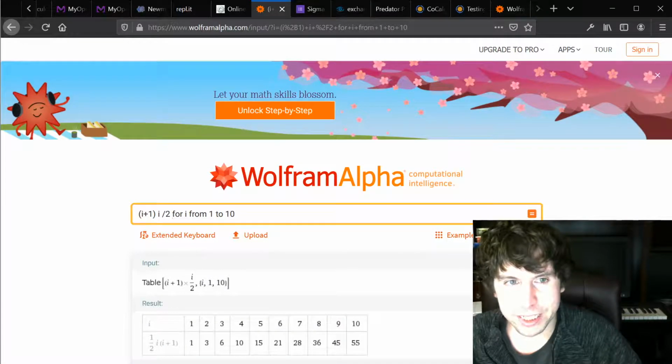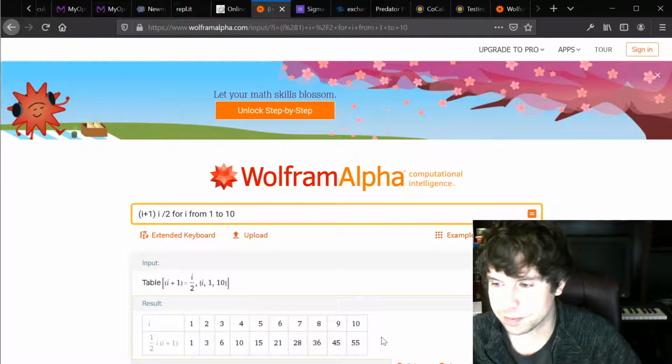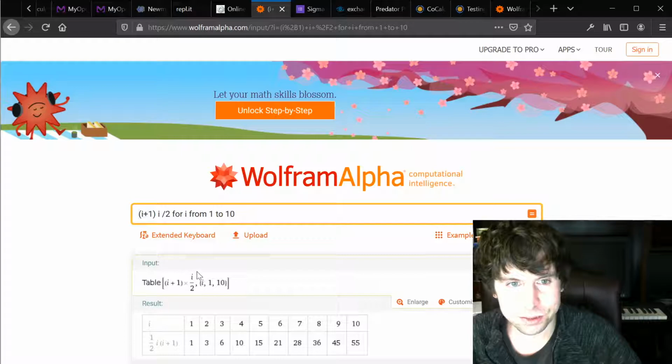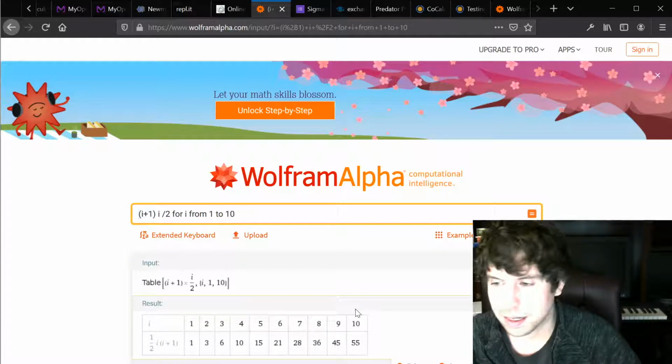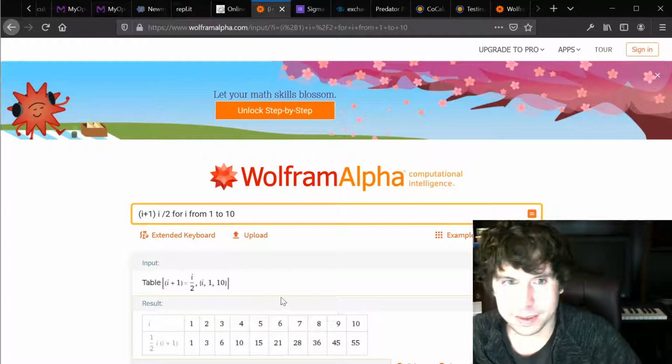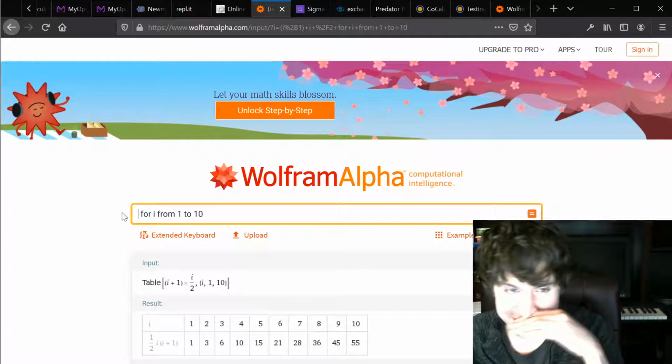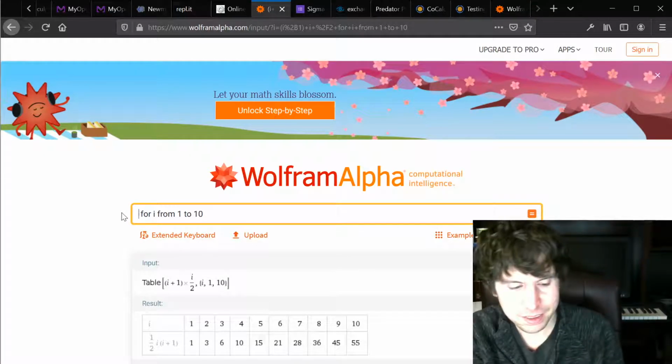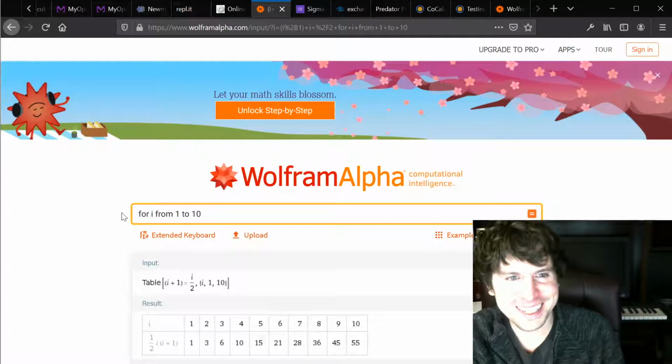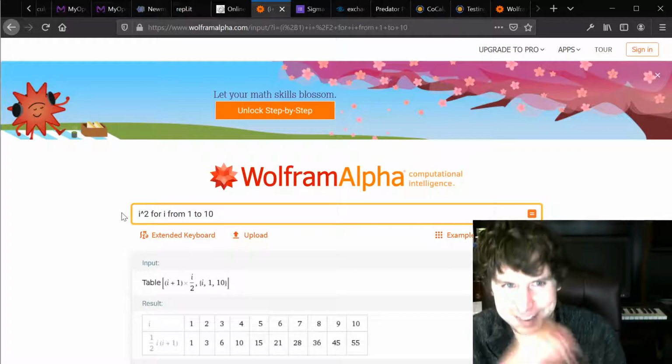Now I could say, instead of showing me the table, instead of saying I want to see all 10 numbers where I has a different value each time, maybe for this example I'll go to a simpler expression. So I'm going to change this to, and you can even try this at home, I'm sure you want to, I squared.